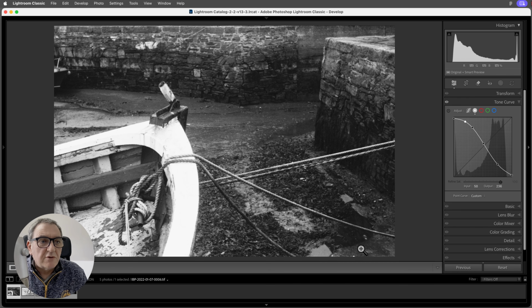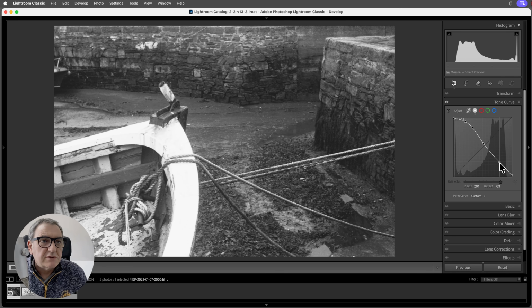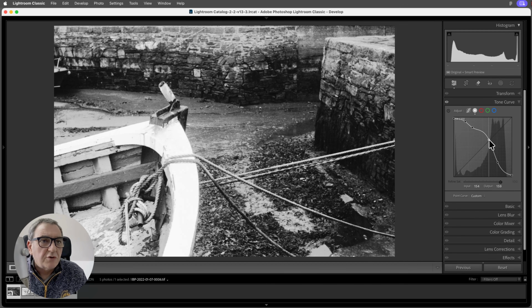As I say, press OK. We're now back in Lightroom. And then from here, we can make any further changes that we want. If we do want to change the shape of the curve, then this is the place that we can do it. This is changing the shape beyond what the plugin can give us. We might want to increase the brightness in this tonal range, or we might want to have a steeper contrast.